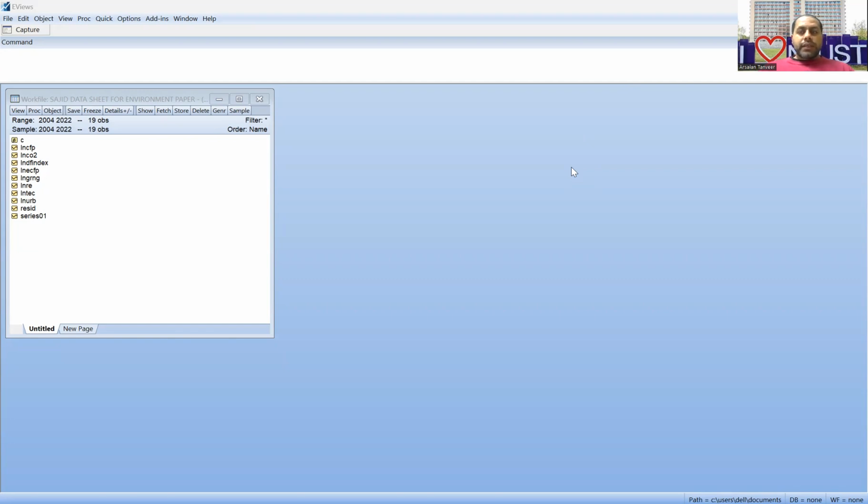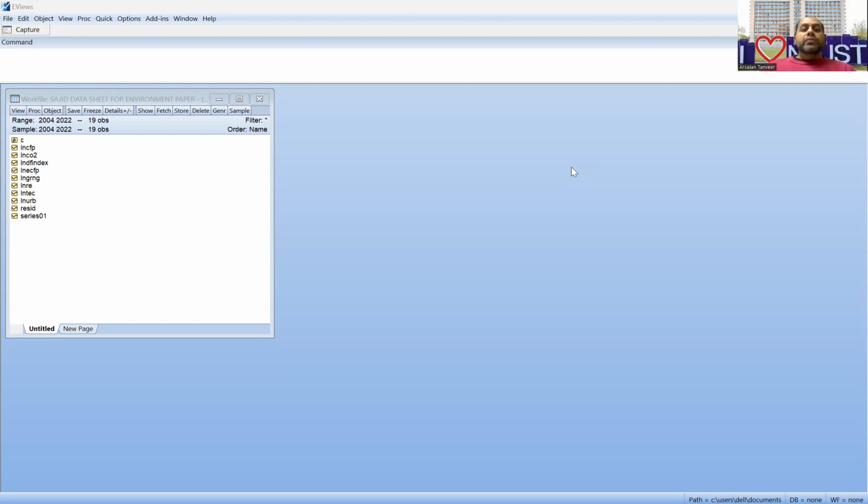Today we are going to learn how we can apply Zivot and Andrews structural break analysis using the eViews software. There are many other unit root tests that are used to check the stationarity of the variables, like the Phillips-Perron test. These are some of the conventional tests, or we can apply the ADF test, the Augmented Dickey-Fuller test. These are conventional tests that work to find the unit root for the stationarity of the variables.